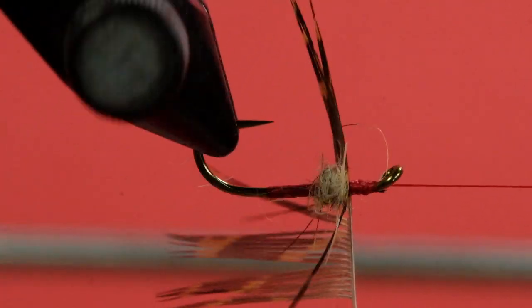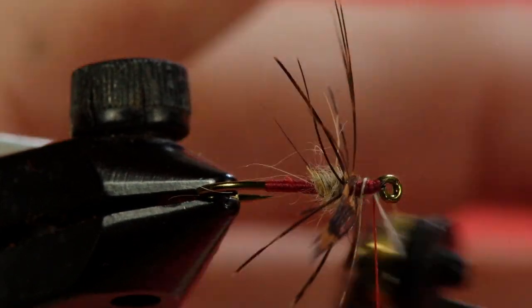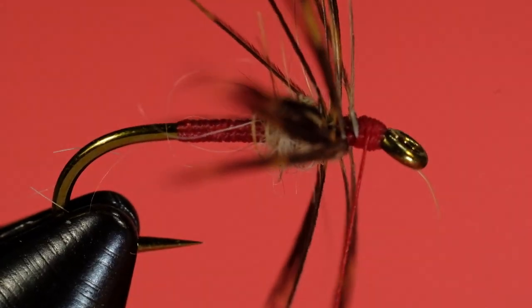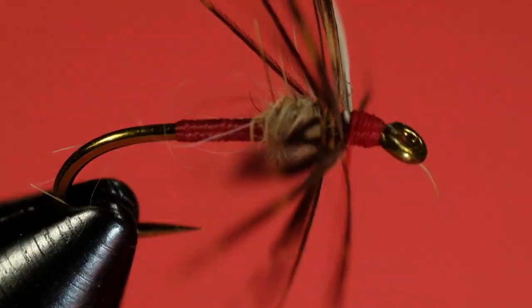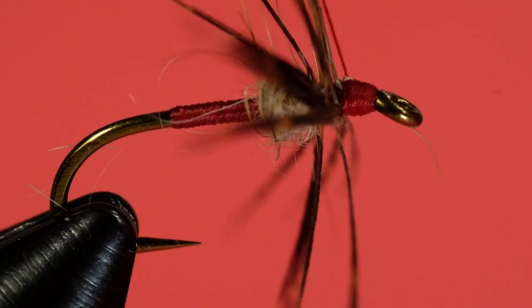You end up with a lot of great movement out of these longer feathers. And if you've done any reading or you've used kebari flies, you'll know that their hackles can be quite long as well. Be careful coming forward — you don't want to break the hackle. I'll fold a piece of material back and then wind over it. What I'm doing is locking that hackle in place so it can't pull out. Quills break when you don't want them to — don't break when you want them to. It's a rule.